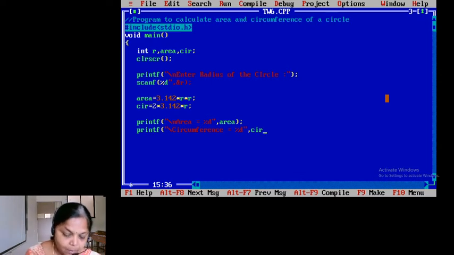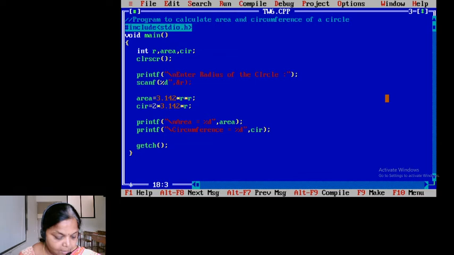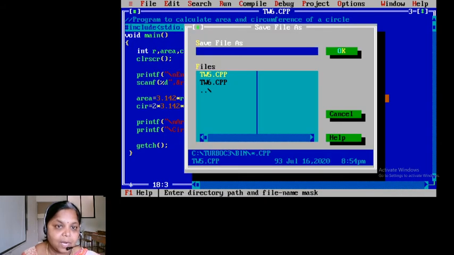Here we go, complete the bracket, semicolon. Okay, getch, and here we go, right. Save this, please mind you, it has been saved as CPP. So by mistake I saved it as CPP. So let me save this as .c.